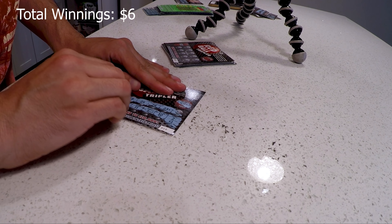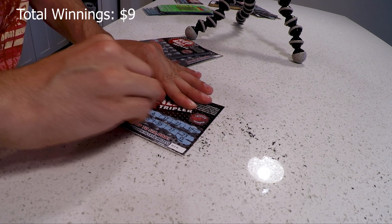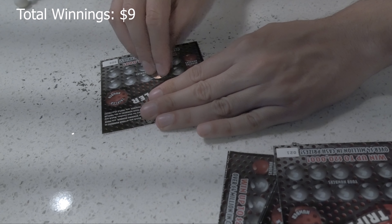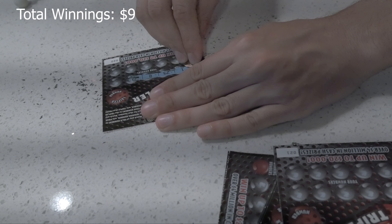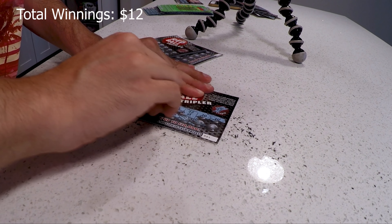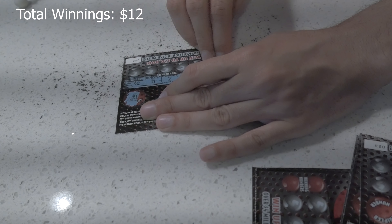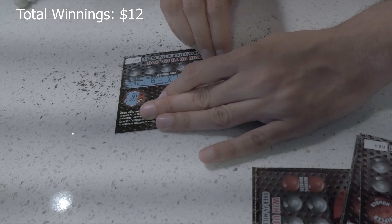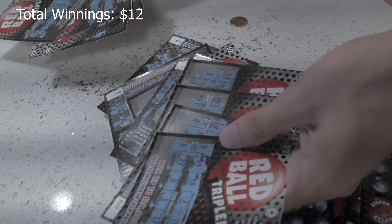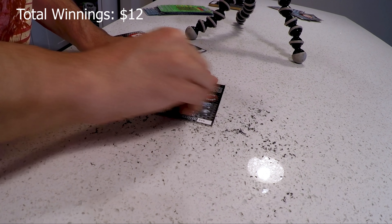I won again — $3. This is pretty bad because I've been scratching a lot. I don't like the Red Ball. It's pretty easy to read but it doesn't win anything. 28, 18, 22 — oh, 22 — 3 bucks! Maybe there's another winning here — nope, just this one, 3 bucks. We're getting somewhere. 16 is my triple number. I haven't gotten any triple numbers yet, that's pretty bad. Look at how many lost versus winning — I have four winning ones and a lot of losing ones. This is the worst scratcher ever, this Red Ball.